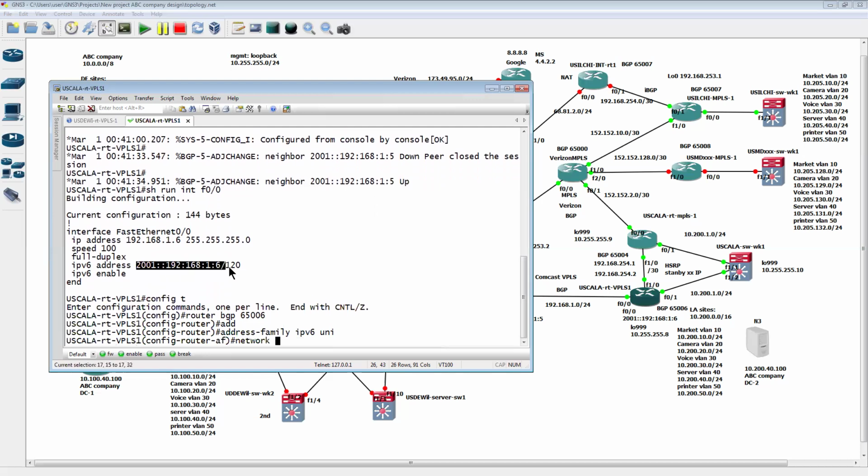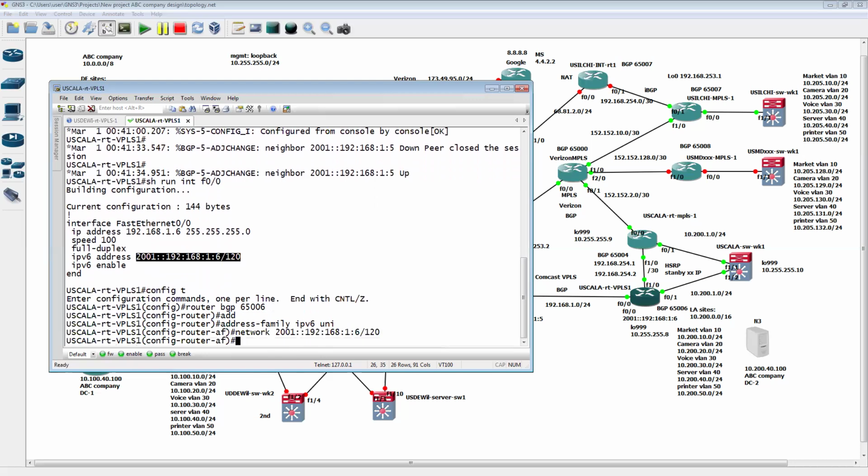So we just grab this one here, put it in here. It's a little bit different in here. In IPv4 we have to put the network and then the subnet mask, like 255, something like that. But in IPv6, we can just use the prefix. It's easier, you know.